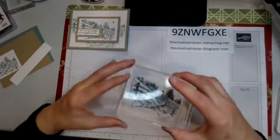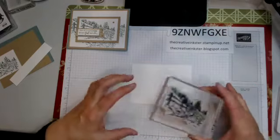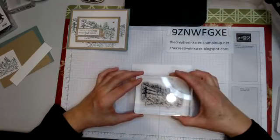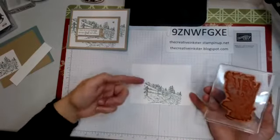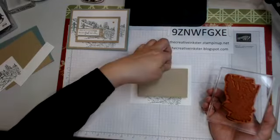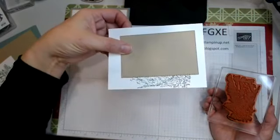And this time I'm going to stamp on the 3 3/4 by 5 inch piece. I'm going to stamp on the bottom center, and I'm going to go off the page just slightly. So I'm centering left to right and sort of flush with the bottom, and I get this image here. When I get my crumb cake over top, part of that image is going to be hidden. So you see where I'm going with this.